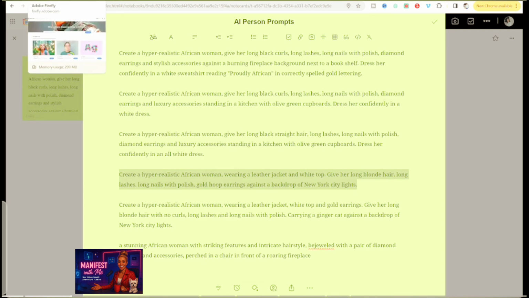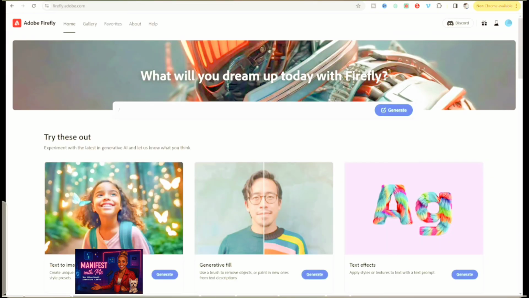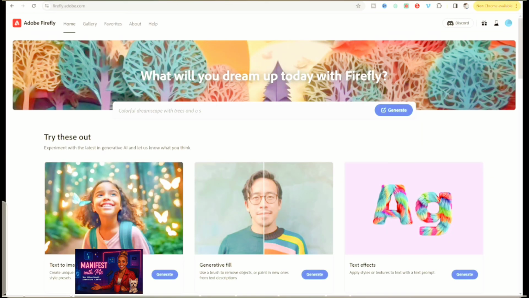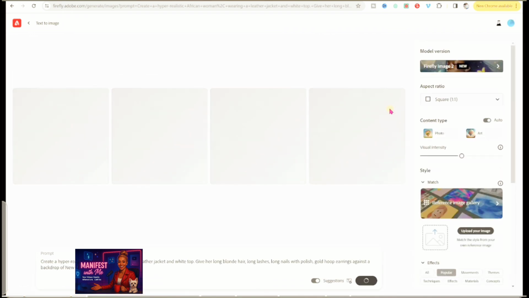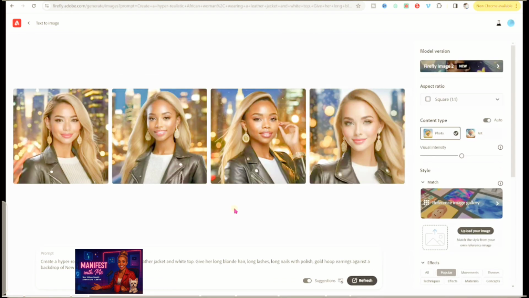And the first AI generator that we're going to test with is Adobe Firefly. Adobe Firefly is one of my favorite apps to use. If you've watched any of my other videos, you already know that I use Adobe Premiere Pro to edit most of my videos. So in terms of the Adobe ecosystem, I'm very familiar with it and I enjoy using it a lot. So I'm just going to paste my AI prompt here, and let's see what it comes up with. All right, so this is what we've come up with.